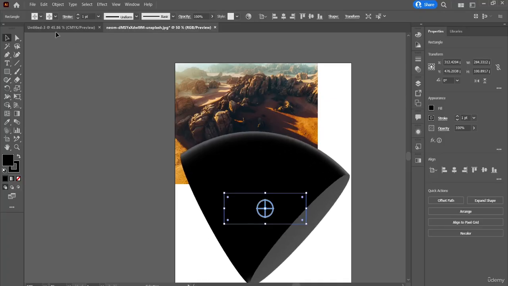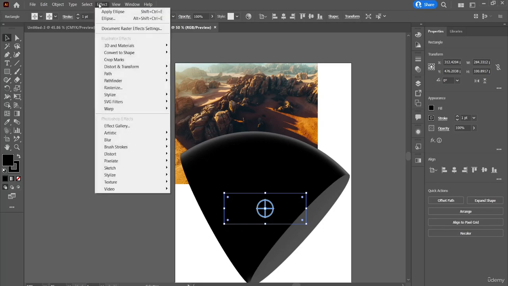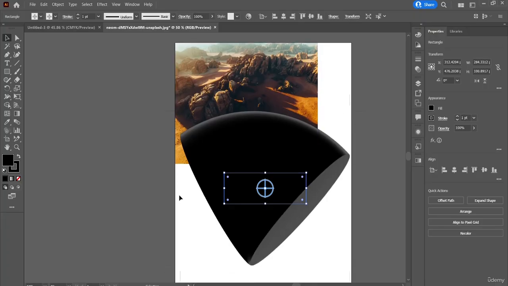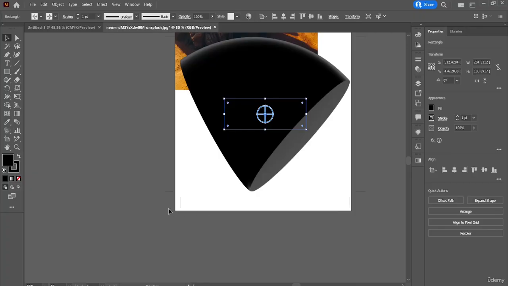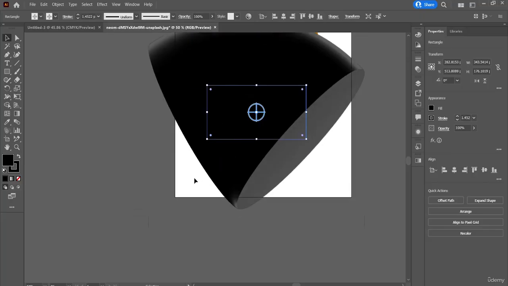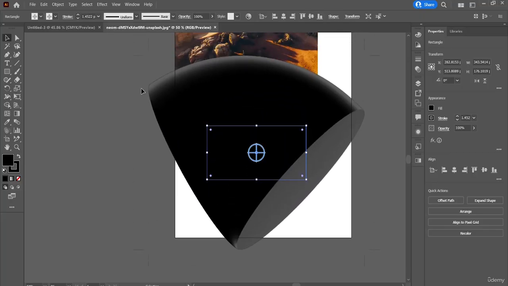Okay, then I'm going to go to the effect again, and then over here I'm going to go to the crop marks. Now you can find out the crop marks, or you can mark it up whenever you want. You can see that these are the marks that I need, and these are the marks that are going to appear. So these are the crop marks, and these are the parts which are going to be outside of the exact shape. Now if I increase the size, it will increase, but obviously these will also increase, and also the shape. So it's going to be up to you how you're going to work with it.